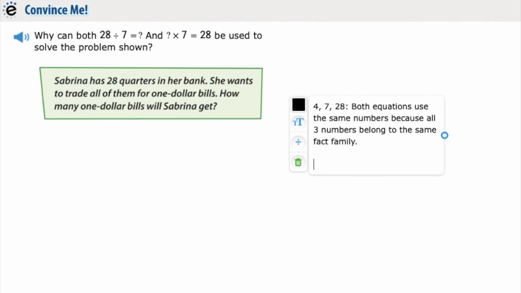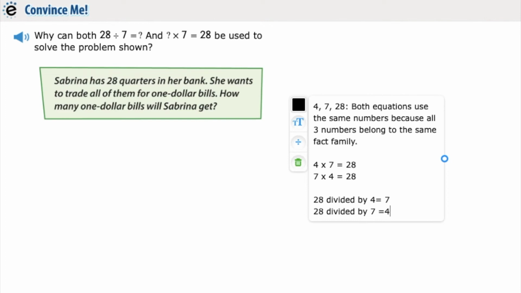Good. So like you know that 4 times 7 equals 28, and then if we did the flip of that, that would be 7 times 4 equals 28. And then if we wanted to write a division sentence out of that, we would do 28 divided by 4 equals 7. And then another way we can write a division problem using those 3 numbers is 28 divided by 7 equals 4. So those 3 numbers, or those 2 problems, help show the problem above just because they are in the same fact family. Okay, so that is your Convince Me.